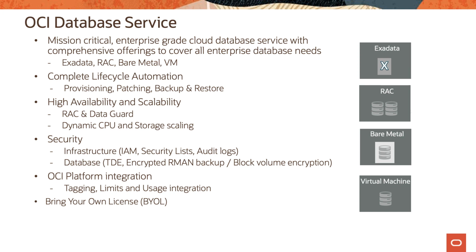For customers that want to know more about how security is done in the database, all the database editions in Oracle Database Service, from Standard Edition to the Enterprise Edition Extreme Performance Package, have transparent data encryption built in, which means that the database files are encrypted at rest. You can also encrypt the RMAN backups, and we have encryption turned on for the block volumes as well.